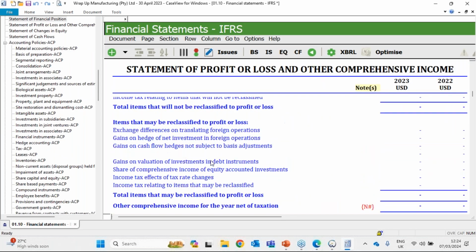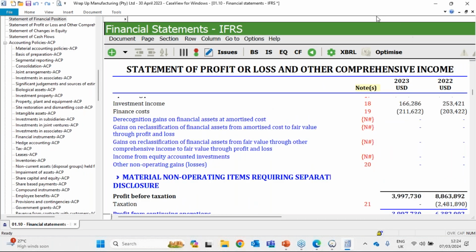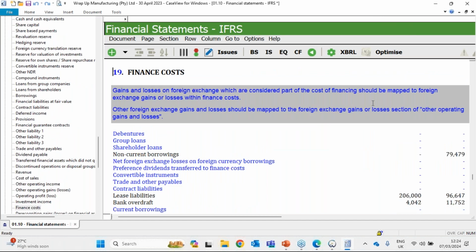Going to look for finance cost here. That's the note 19 on my side. So giving you a little bit of time to jump to the note 19, finance costs. You can also use your document map on the left of your screen to jump to the notes.